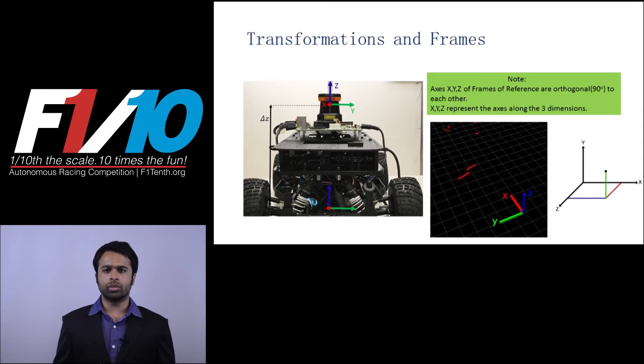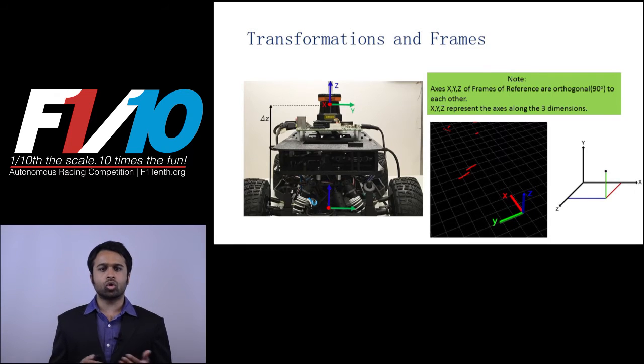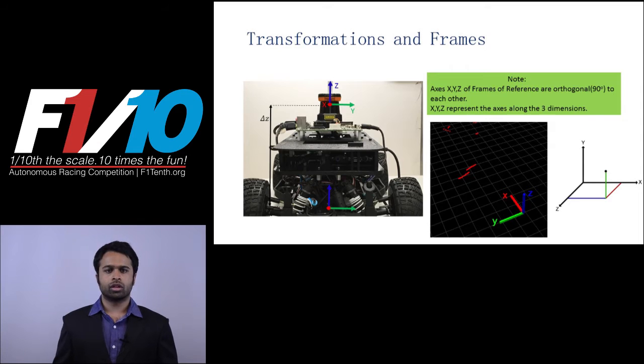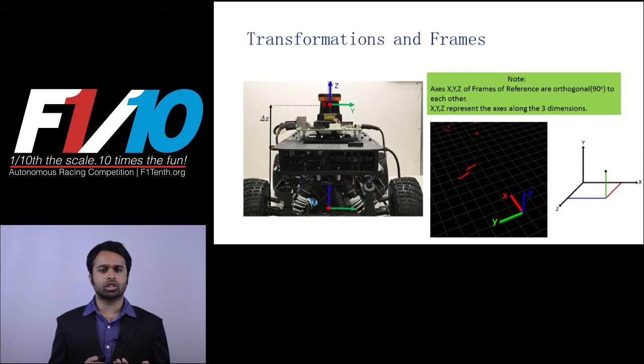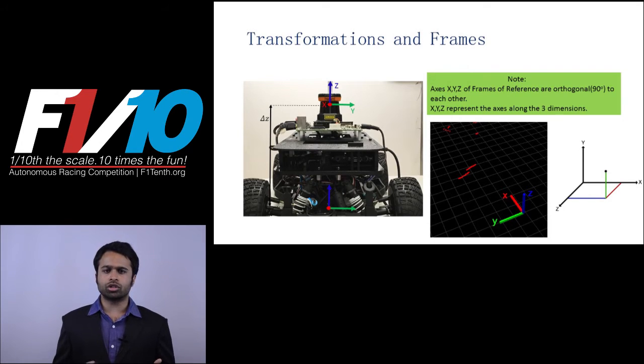The front of the car will be 0, 0, 0 with respect to the car frame and some delta x, 0, delta z with respect to the laser frame. The position of the frame is totally up to your discretion, and placing it in front of the car is just as an example. Throughout this lecture, we will be using ROS color conventions to represent all the different axes. Red is X, green is Y, and dark blue is Z. Note that the axes of the frames of reference are perpendicular to each other. Each axis represents a dimension, and any position in space can be represented using 3 dimensions.